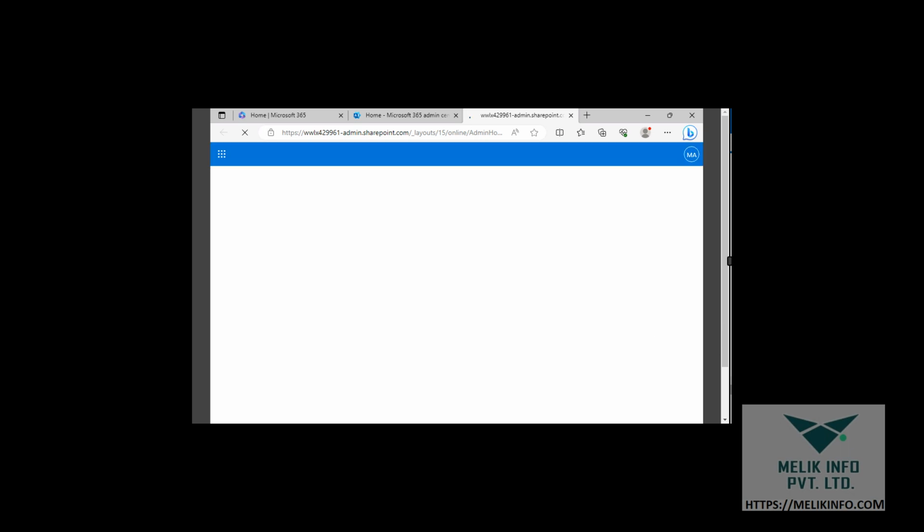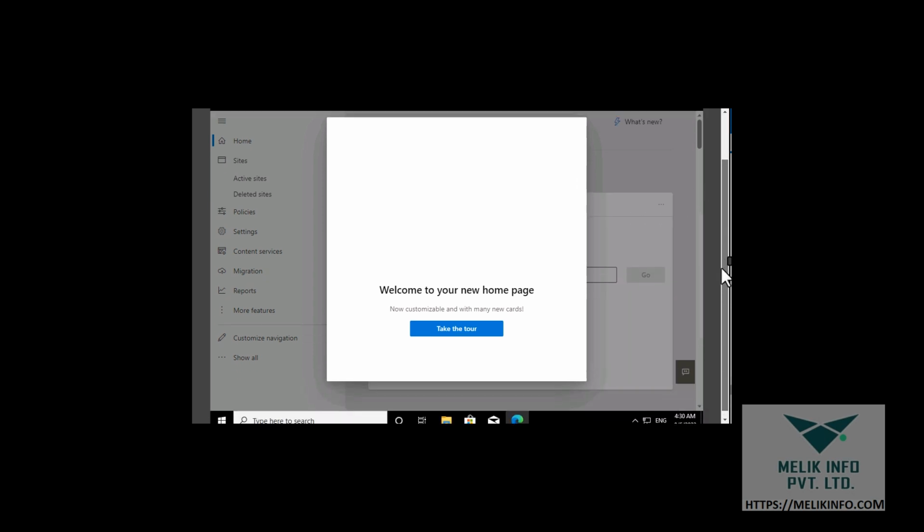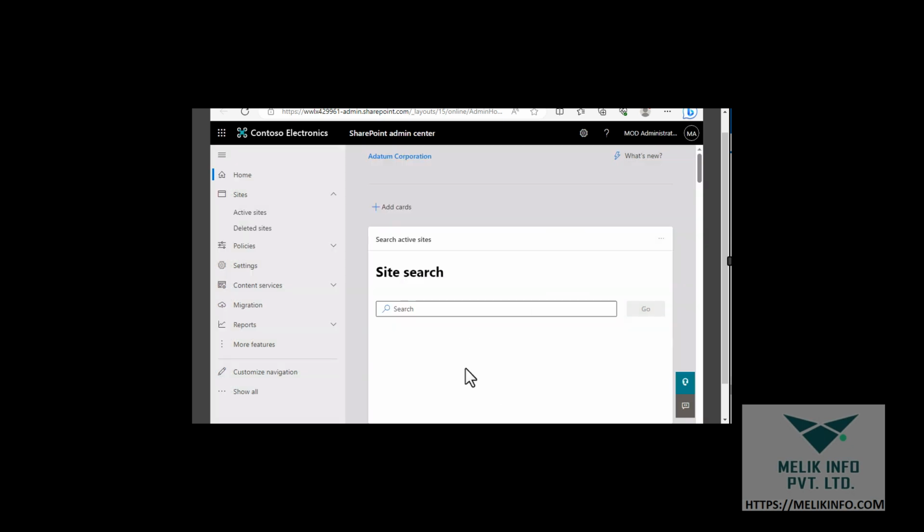So it is redirecting us to SharePoint admin center. Now, here you have the setting. Click on the setting.